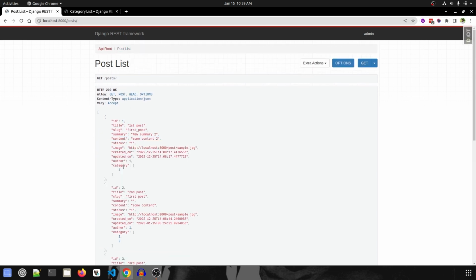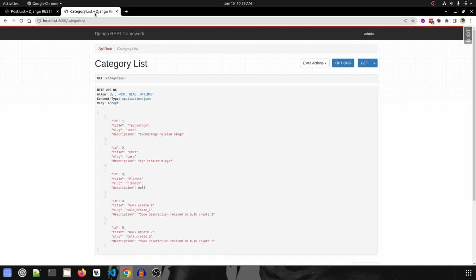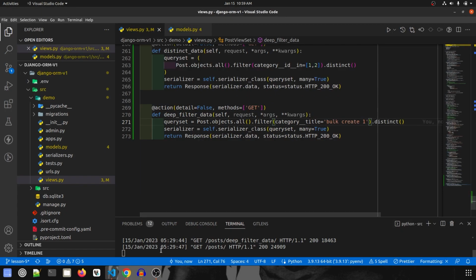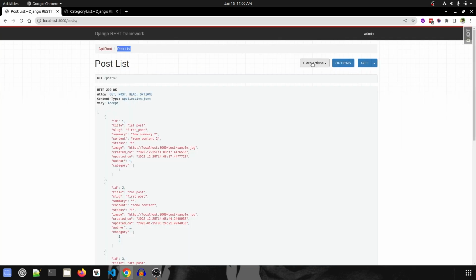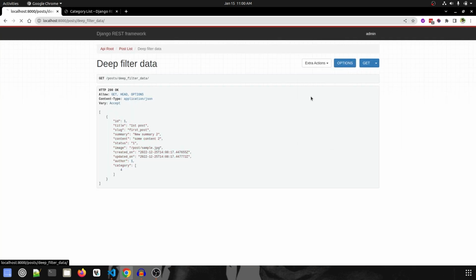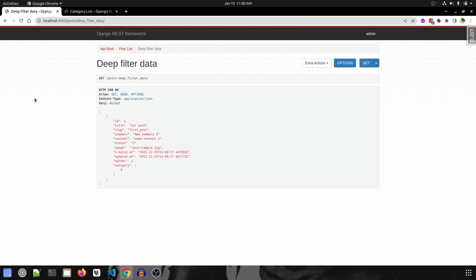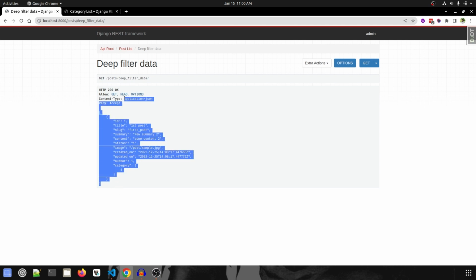Let's try to filter on the first one, because the first one is category number 4. So category number 4 is bulk underscore create 1. So we are going to filter on this one. Say we put it like this. Okay, in 4, I'm sorry, I'm on post list. This should be in deep filter data, and as we can see now it is working. Okay, so very sorry about that, because I was in the post list. So now as we can see it works.